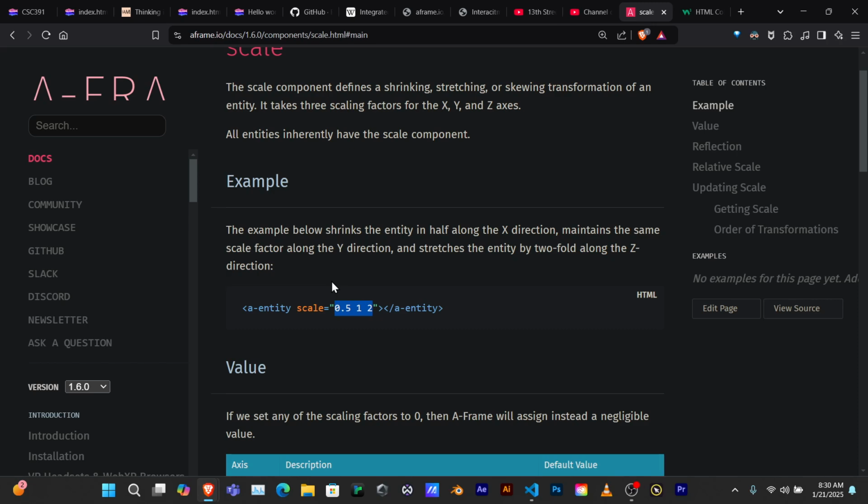So keep in mind that 1 is not a measure of how tall the thing is in the scale. It's a proportion. So if I give, for instance, a cube or a box, if it is a 1, 1, and 1 height, width, and depth, I can still scale it at, say, 1, 10, and 1, and it will be 10 times taller, right?